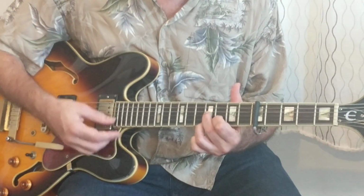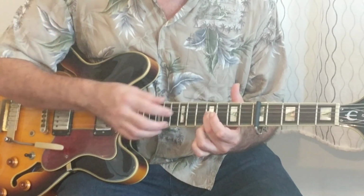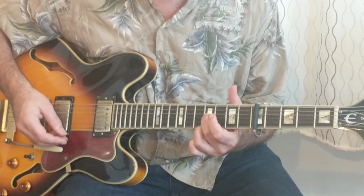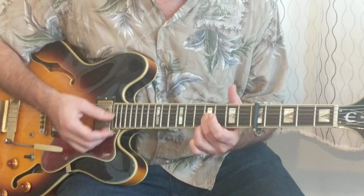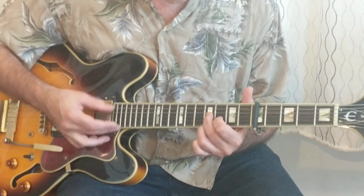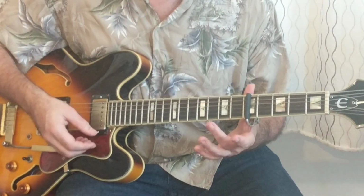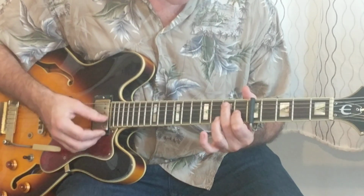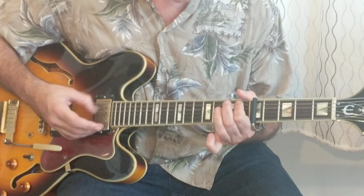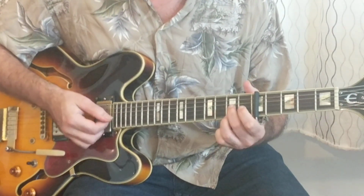Sometimes instead of this, I just use this. So it's 4 frets up from the capo, open string, and then 4th fret on the E string. And then you can switch it in with that. Try it again. I'm going to try it this way.